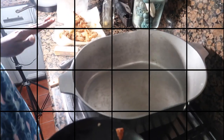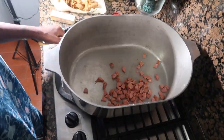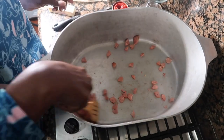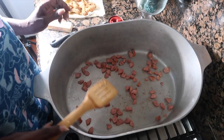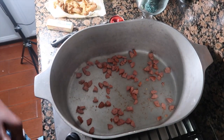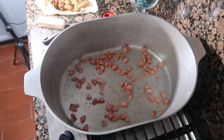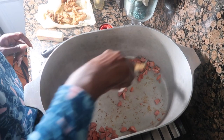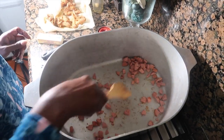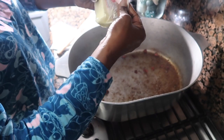All right, gang. So, I'm gonna start by adding my sausage. I normally have more sausage than this, but we're just going to get these little sausages brown on each side, you guys. We're gonna let them just fry a little bit on each side. Yes, honey. Stay tuned. All right, gang, I'm gonna leave just my little pad of smoked sausage grease in there.